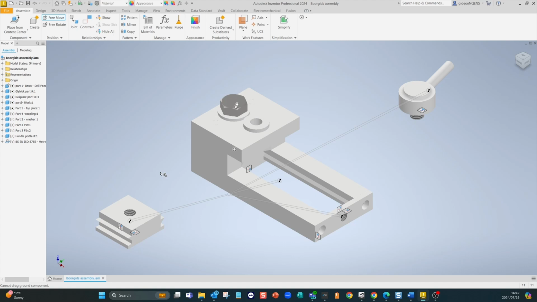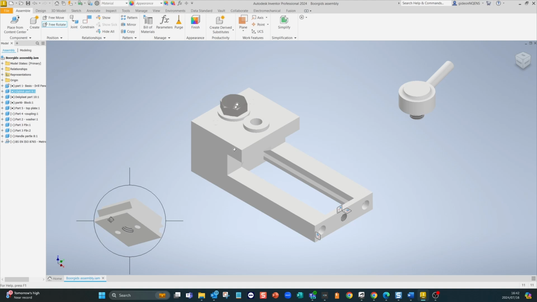Another tool we're going to have a look at is what we would call the free rotate. Now, when we select the free rotate, I can select a part and I'll be able to freely rotate that single part. So I can maybe just have a look at something if needed or required. That would be dependent on the assembly and the parts and why you want to utilize it. But if you need to look at a specific angle, you can use the free rotate and just move that part without rotating the whole assembly.